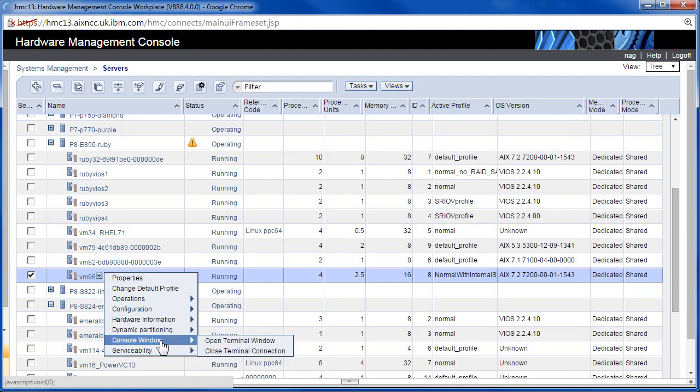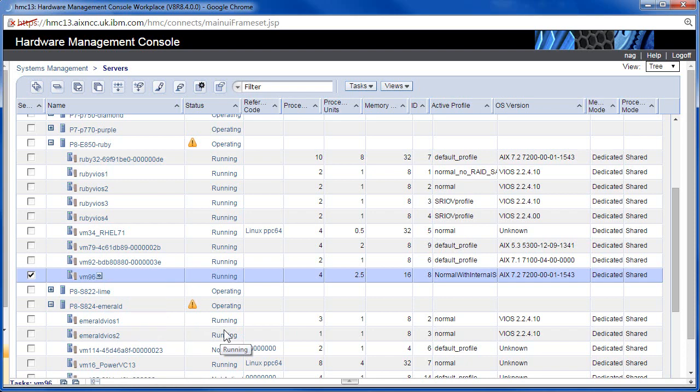Right, so we've covered those. Now windows, the consoles or terminals. We can use this open terminal window in here to get a console onto the machine. This is really only of use if you haven't got the network working properly, or you've just installed it and you have to assign the network straight away. The first thing you want to do. On different browsers these work or they don't work. They're called a vTerm, and I find the terminal emulation particularly painful to use, and I don't recommend it to anybody. And what we tend to use, just to give you a little example here, is using PuTTY via the HMC to get the console.